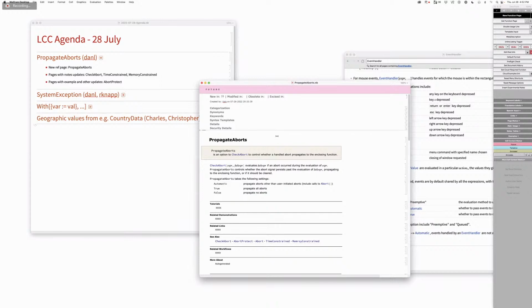Anybody else want to complain or anything with this? It seems reasonable for now. I can imagine some even more elaborate abort control thing, but as I've said multiple times, and I hope we're going to restart these message handling meetings, you have the primary code path where nothing goes wrong, and there are no aborts, no messages, no errors. And then we've got the secondary code path where one thing goes wrong.